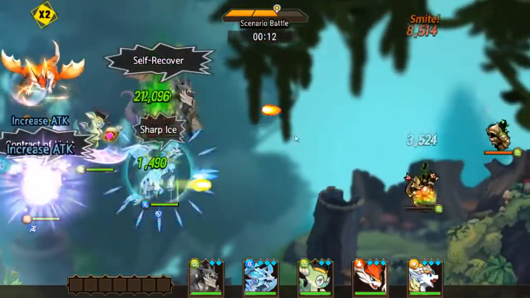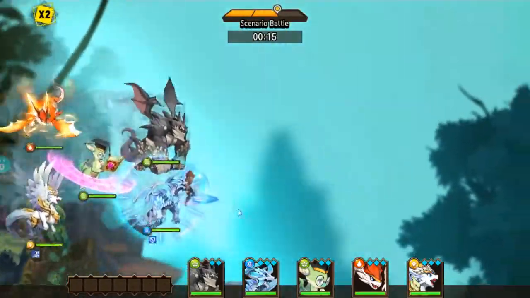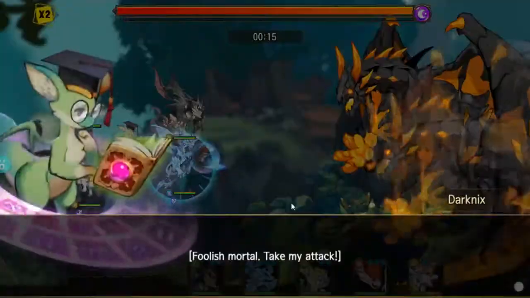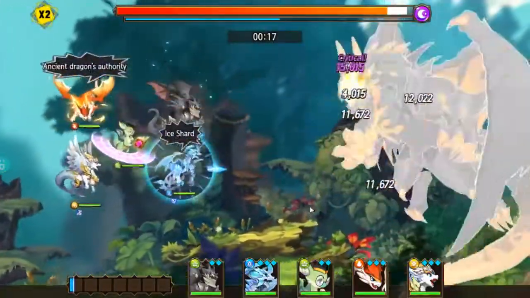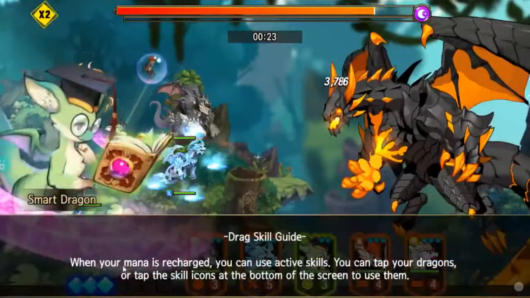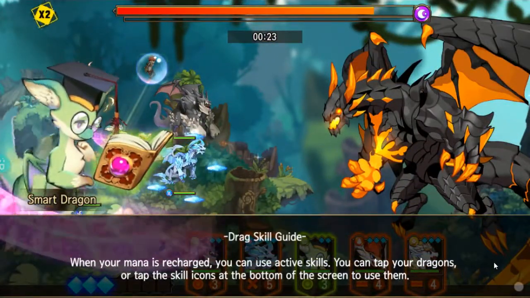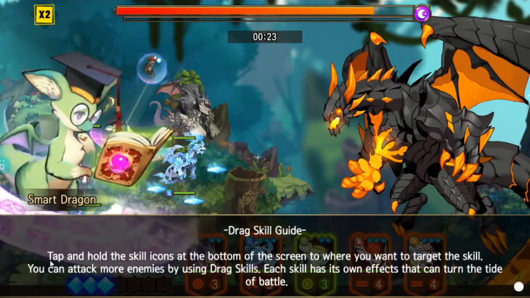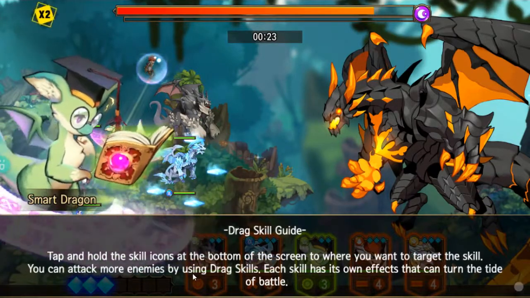Oh, so I just pick coins. Besides, they pop up. Oh, look at this guy. Doesn't he look dope? Oh, dear God. You have a lot of HP, too. Alright, so everybody has their mana. I can go ahead and use their skills. Tap and hold the icon just to see their skills.